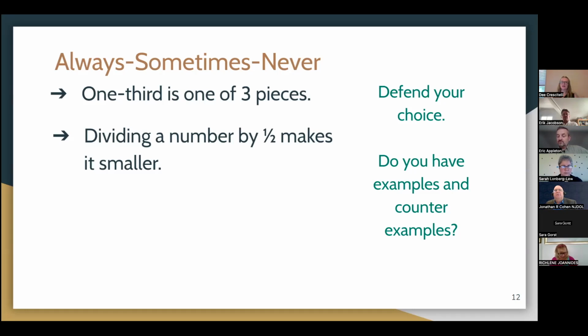So Suzanne's taking us to a context. If I'm looking at a set of things, that's a different perspective. If I cut something in half, I'm actually dividing it by 2. I'm dividing by 1/2, as Richland said, we're spinning that on its head. Have we come to a consensus on an answer or no? I didn't read the question. It says dividing a number. It doesn't say dividing a cookie. And like the other participant said, dividing a number by 1/2 means timesing it by 2. That doesn't make the number smaller.